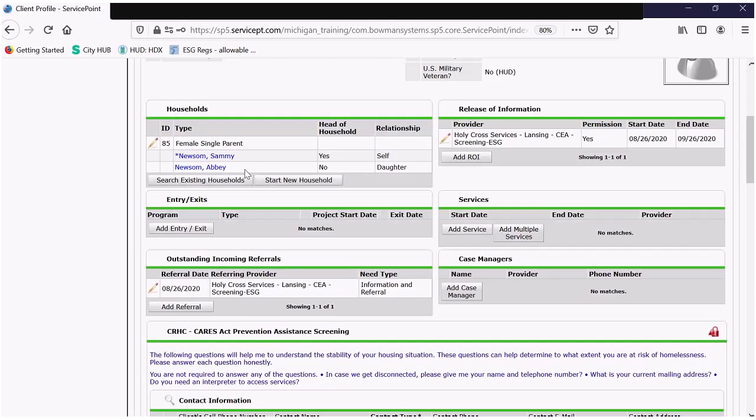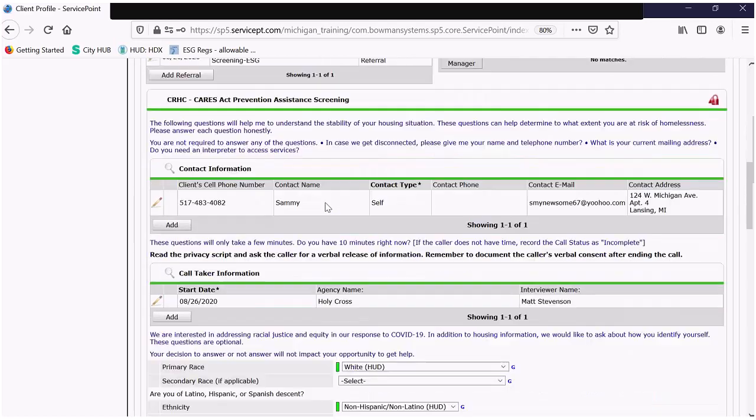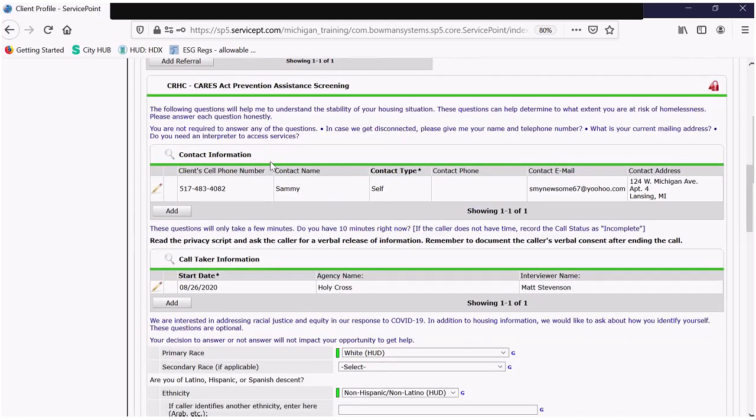Here we can see that Sammy is part of a household with a daughter, that there's a release of information that's been documented with the Holy Cross just recently. There are currently no program entries or other service transactions. Here we see our outstanding referral. And down below, we see the information that Holy Cross filled out and the prevention assistance screening.